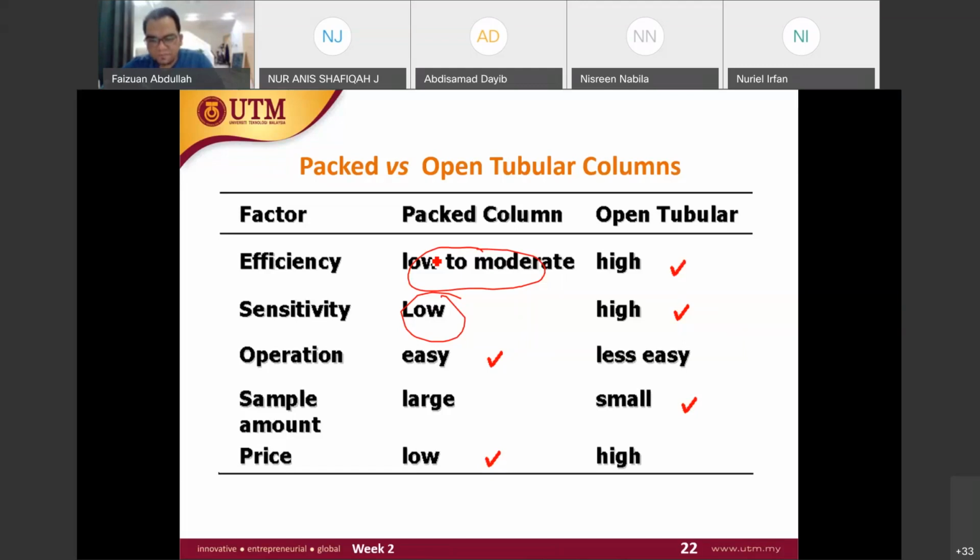If you have a sensitive friend, right? Who easily gets upset if you say something wrong, always emotional, right? If something really small happens, it triggers their emotion. So that is how sensitive an instrument is. Is it true that a woman is sensitive? So you are saying that the packed column is a woman? No, Ani said, Sabina said, it's Irfan.